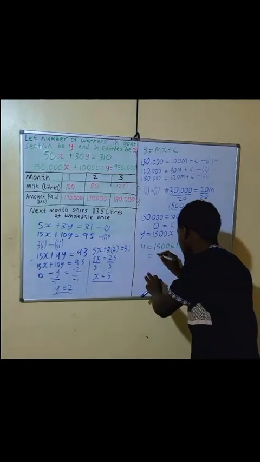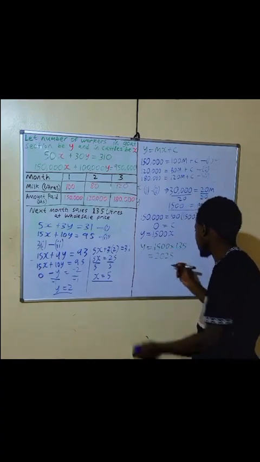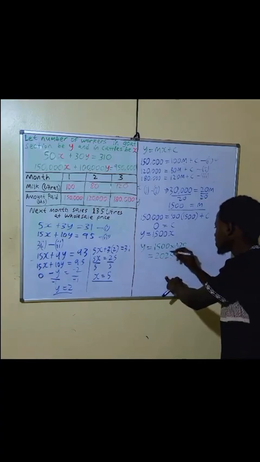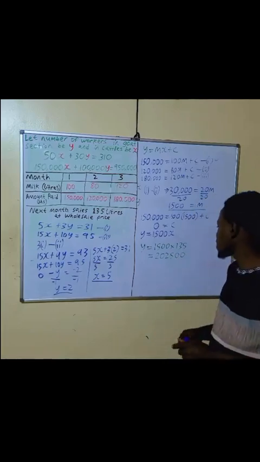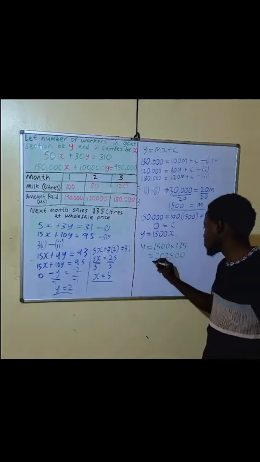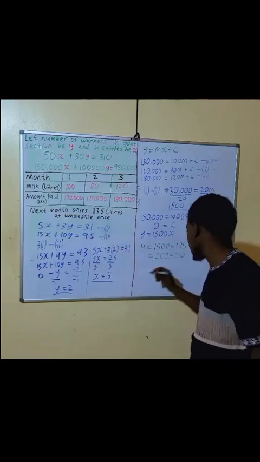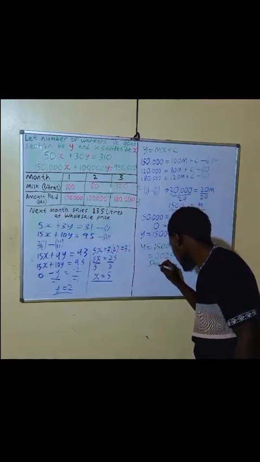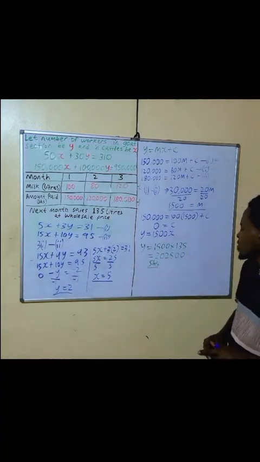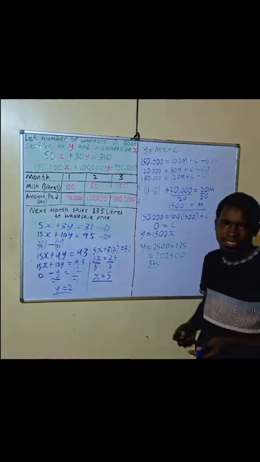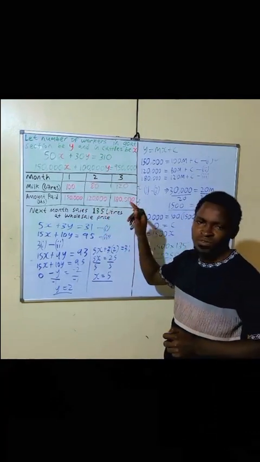If you use your calculator, what is the answer? The answer is 2025, the year that we are in, which means the answer was obvious. 2025 then plus these two zeros, which is 202,500. But you need to include the units. They use the units as shillings. So Jaja is expecting to earn 202,500 shillings from the next month, when she sells 135 liters of milk.